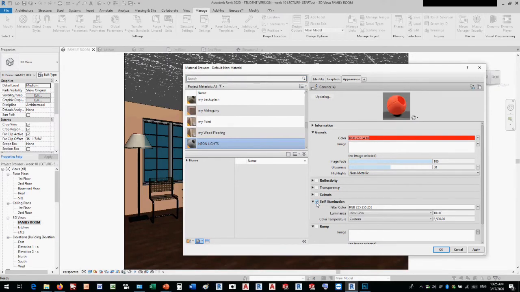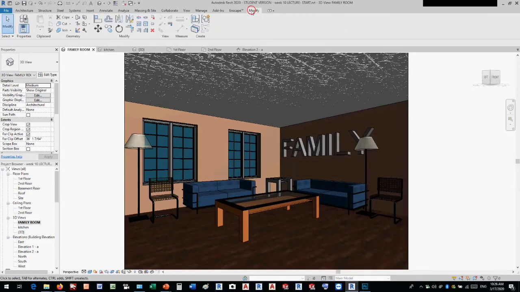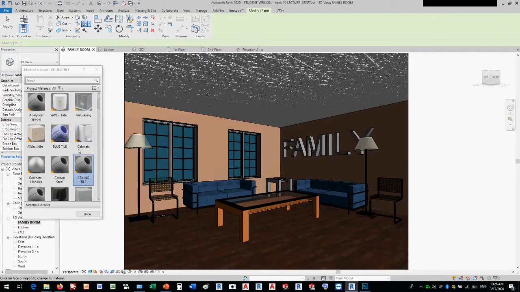Right there. Now we could give it a color. We could have just given it a color here, but here is really where you want to look, right here. As we bring this up, it's really this number here that you're changing. If you select something there, you could see that it gradually gets higher and higher. Let's pick something like lampshade. You can see how bright that is. Ooh, maybe that's a little too bright. Cell phone, maybe something like that. So let's click OK, and let's paint this. Look for the neon.